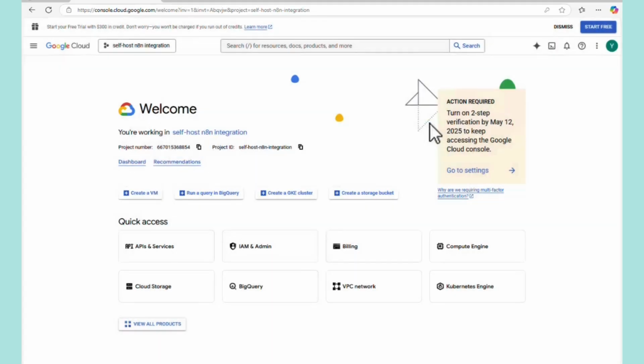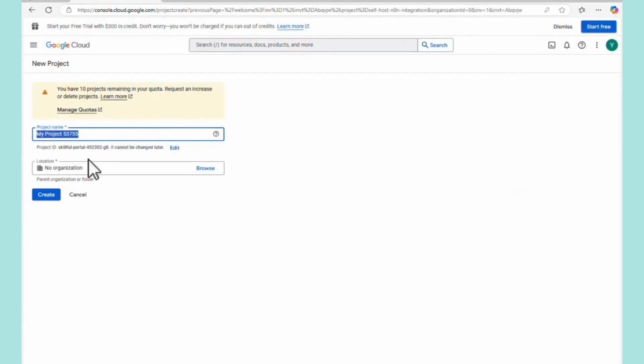Click here, new project. You're going to name your project something meaningful like n8n localhost app. For organization, just leave no organization.